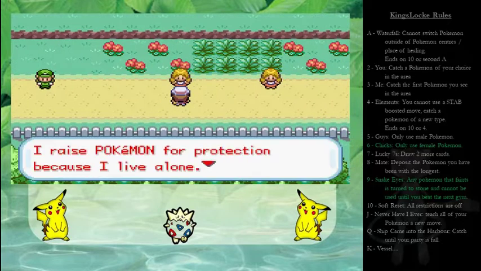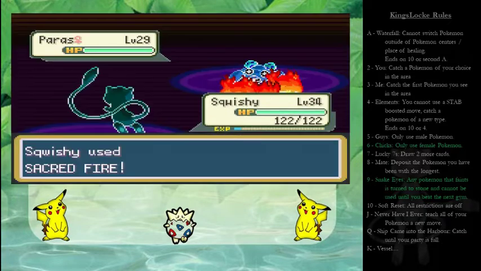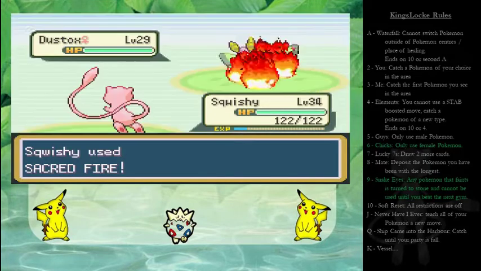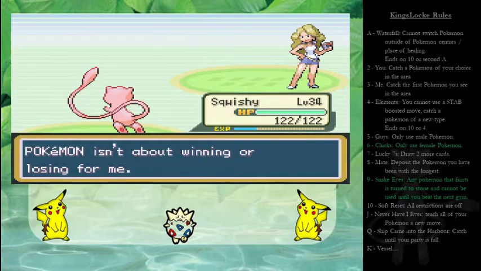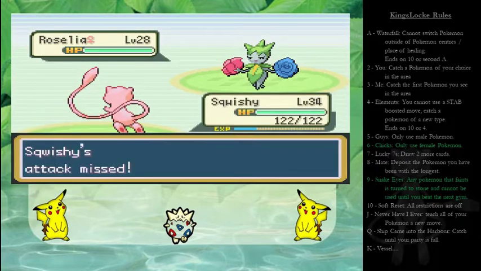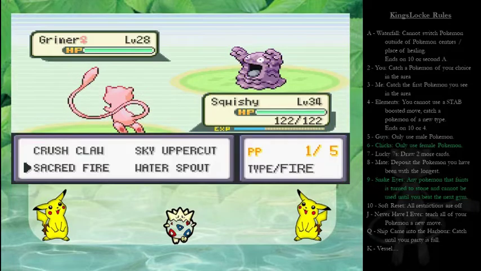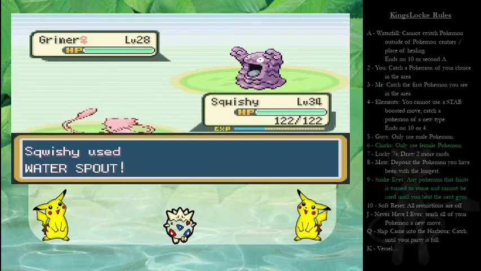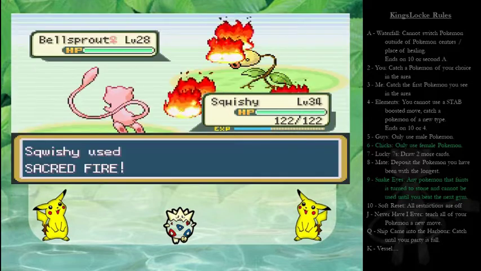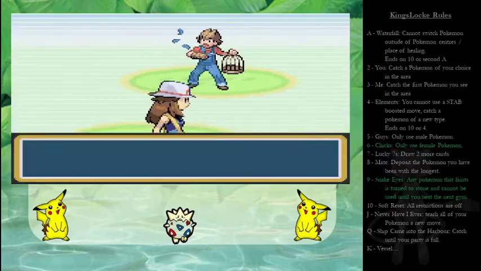The addition of the Vs. Seeker makes grinding so much easier in these kind of middle games, because you get it so early in Fire Red and Leaf Green. And, of course, the Paris can't really stand up to a Squishy-powered Sacred Fire. So nothing to worry about there. Same with Rosalia. One of the issues that I had this episode is specifically to do with Squishy's PP. Squishy has so little PP on most of her moves that it actually is a little frustrating.